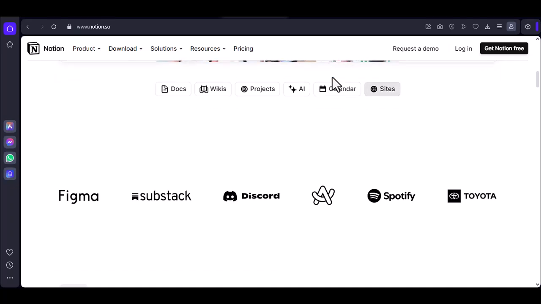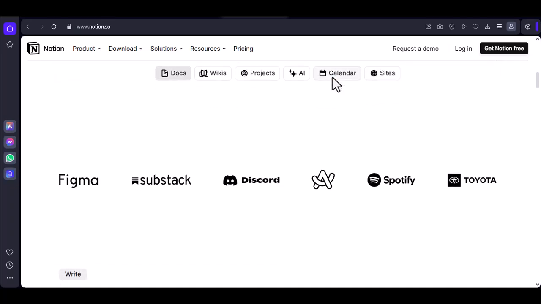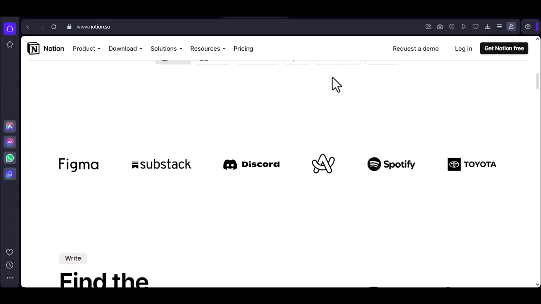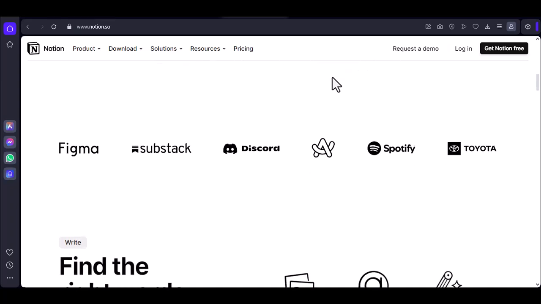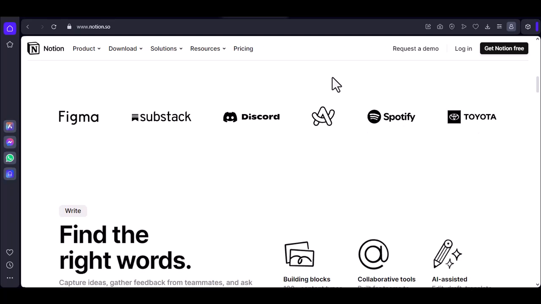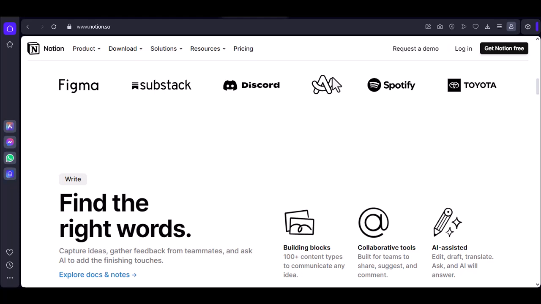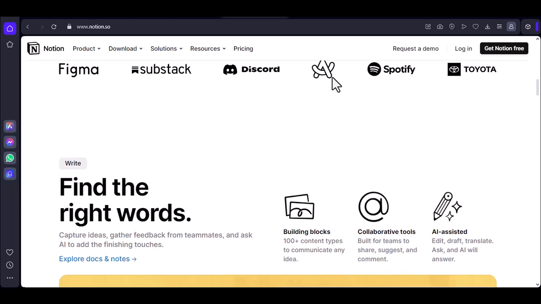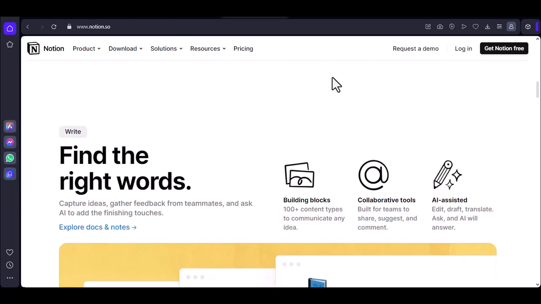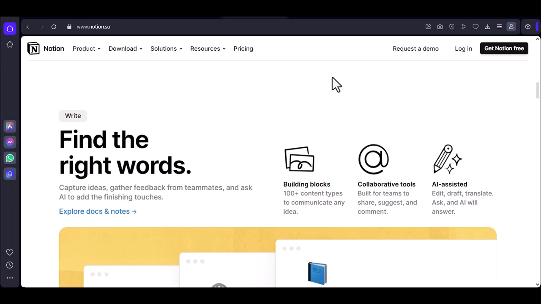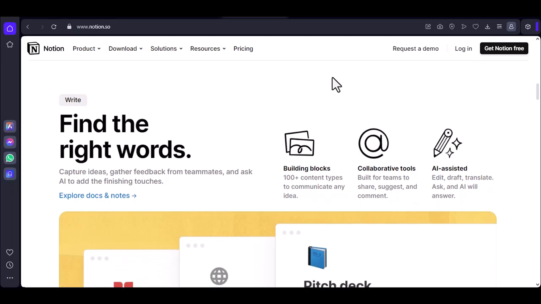Part 2. Notion's online platform. Accessing Notion online. Explain how to create a Notion account and access the platform through a web browser. The web app experience. Discuss the features and functionality available in the online version. Compatibility with different devices. Explore how Notion adapts to different screen sizes and operating systems.